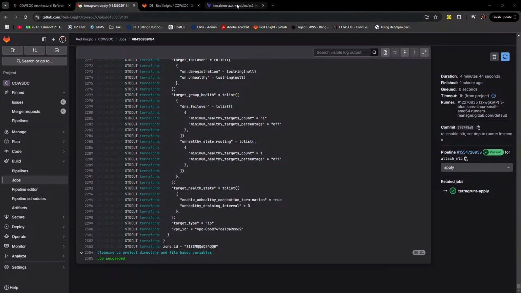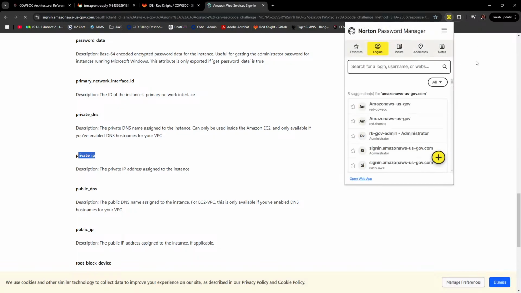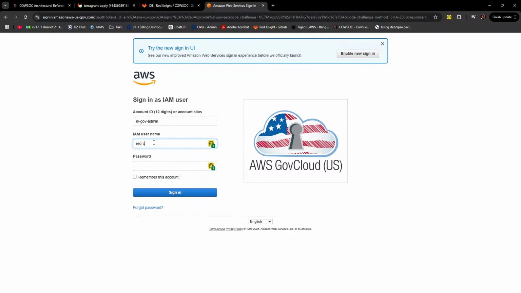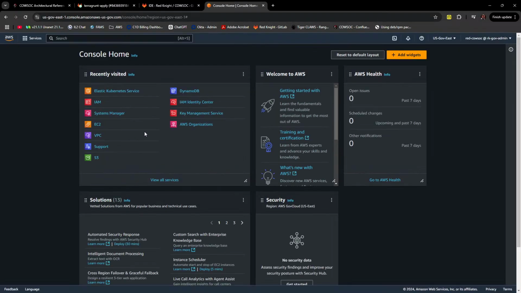Okay, so yeah, the job just finished and it was successful. So let's quickly pop out there and see if it was successful. I think it's actually under EC2s, but let me check under VPC.